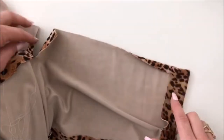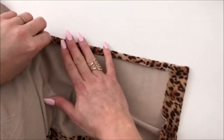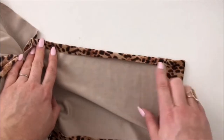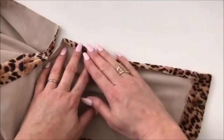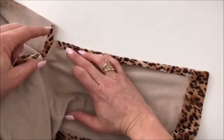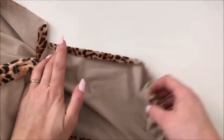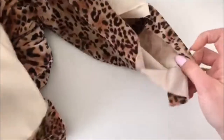And I've turned this corner through, and I'm going to press this, keeping the same seam allowance all the way up. This one here was 3/8 of an inch for the ladies, and I'm going to press it all the way up like that. Now that is going to leave this little bit at the top still raw. Don't worry, we'll fix that shortly. Press that through, and then the other side you'll find will do something different.